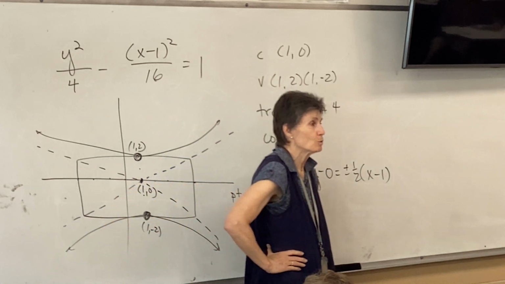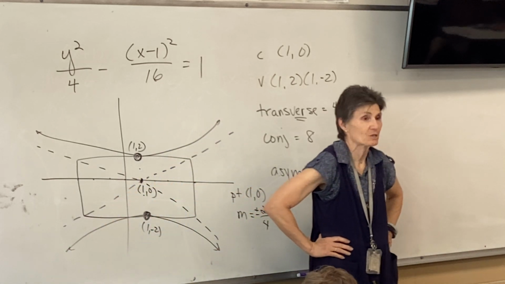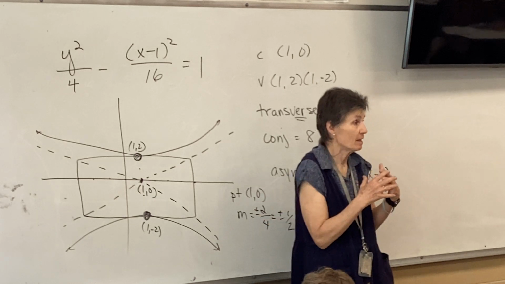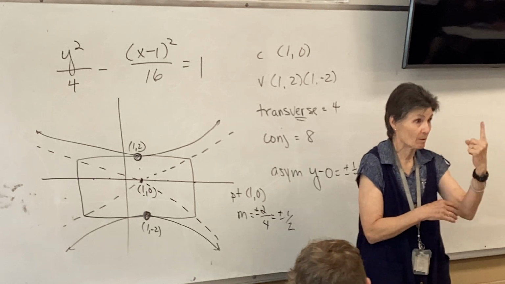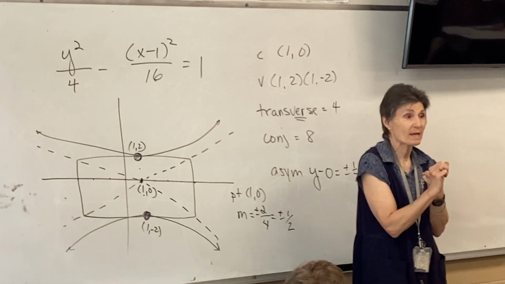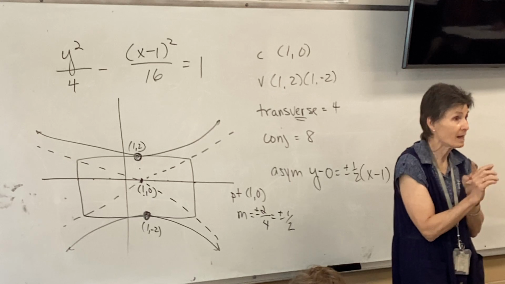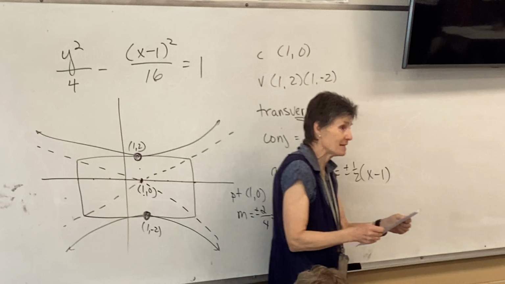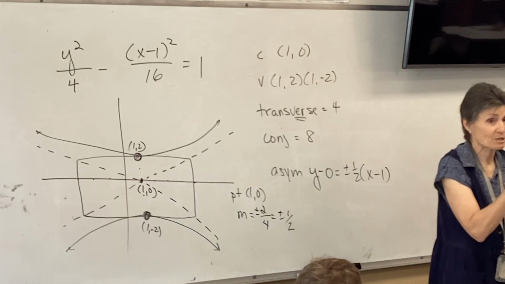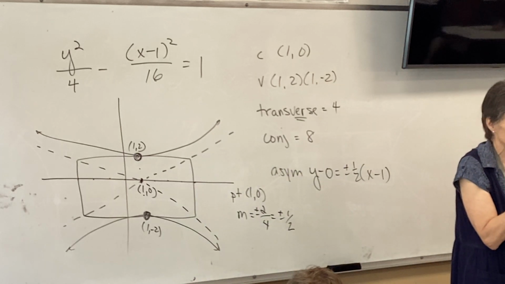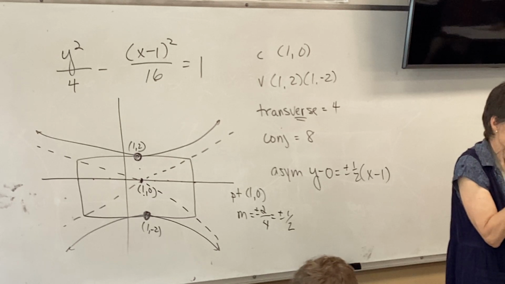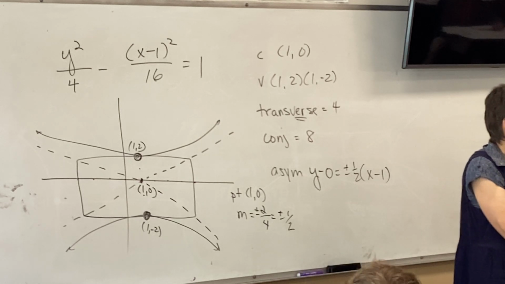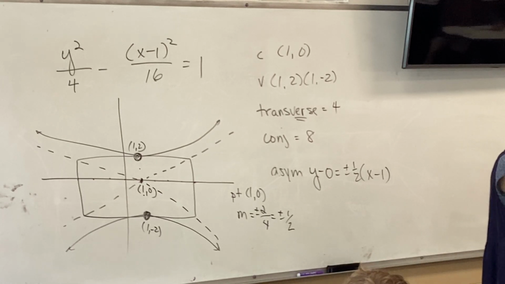What are a couple clues that the pictures have that help you match? The origin. You can tell, first of all, which way they're opening, up and down or sideways, right? And then whether they are centered at the origin or not. So when you look at the equations, A and B open sideways when x is first, and y squared first means sideways. So 1 can't be B. 1 is C. How do I know A and B are y squared first? Because they're opening up and down, right?